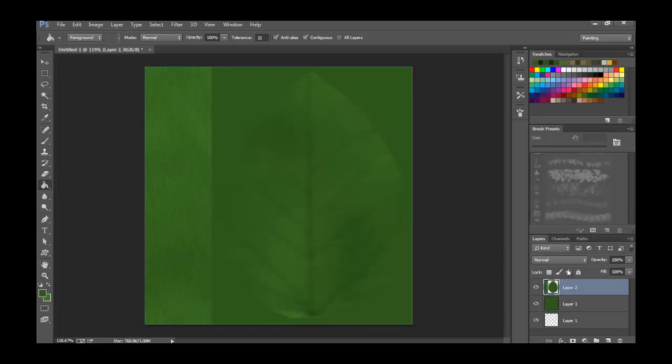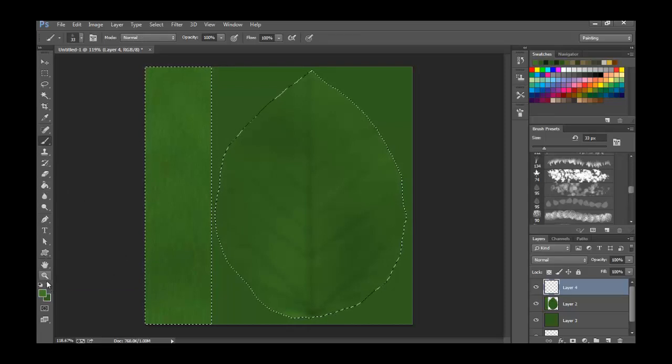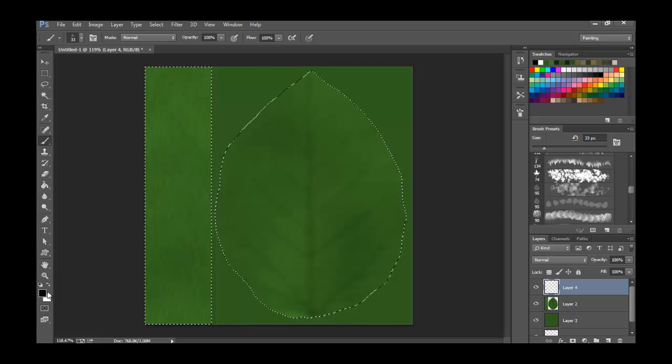Now, last but not least, I'm going to go back here and I'm going to select this so that I have my whole selection here. I'm going to create a new layer, and this time I'm going to hit D, which will set me back to black and white.